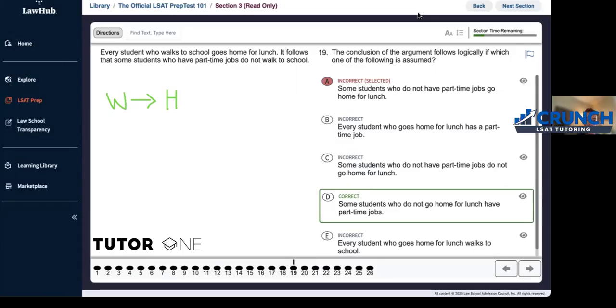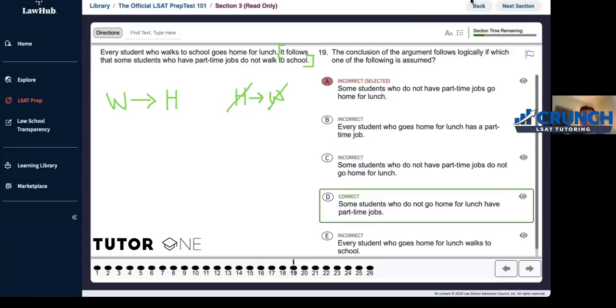And just a moment, how do you diagram the conclusion? So you do a slash through the H and then arrow to walk, and then slash through walk and then you do an arrow, or the circles that you showed me before, to part-time jobs.